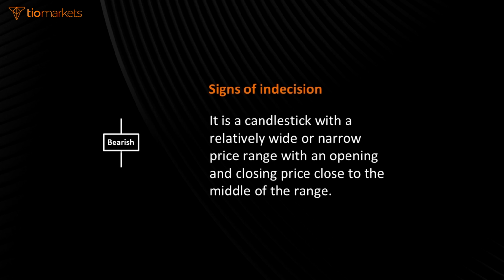And this is a sign of indecision too. It is a candlestick with a relatively wide or narrow price range with an opening and closing price close to the middle of the range. This formation suggests that buyers and sellers are equally matched, or the market is currently undecided about where to take the price next. Each candlestick is trying to tell you something.